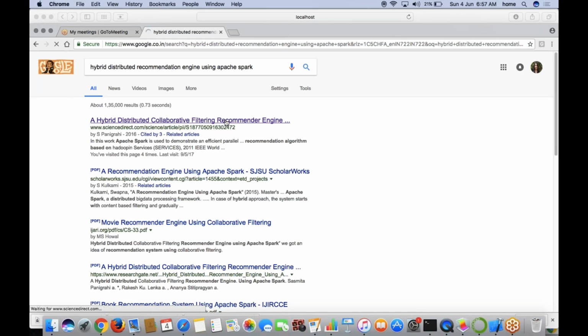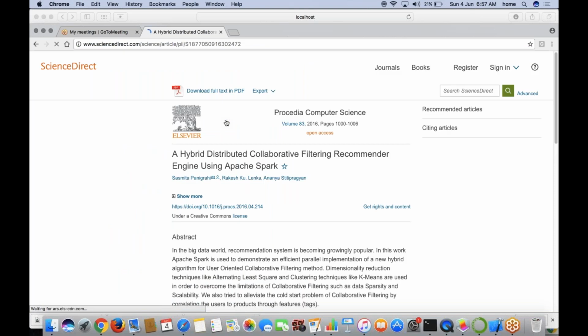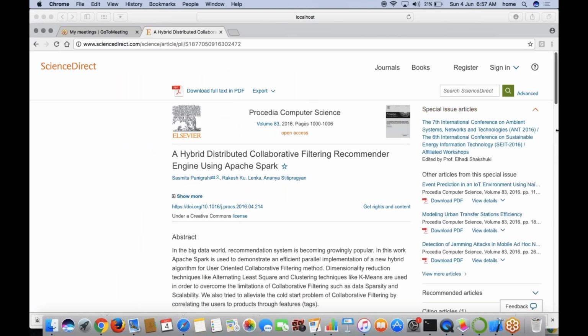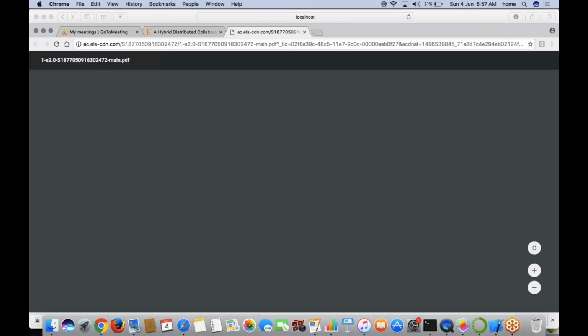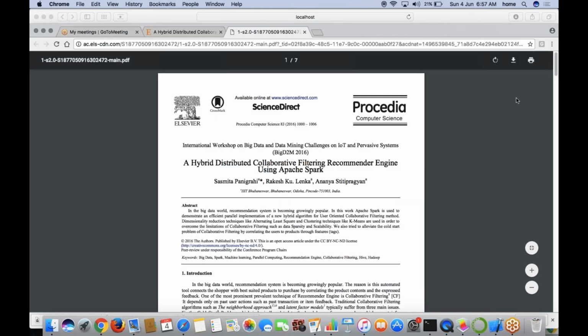Here I have explained a few of the theories very well, but again there was a limitation: I needed to finish this paper within 6 pages. So this is freely downloadable. The same ALS I had implemented, along with some extra k-means algorithm, and you can go through this paper very well. A theoretical person will be clear about what exactly this lambda function is and what we are doing.